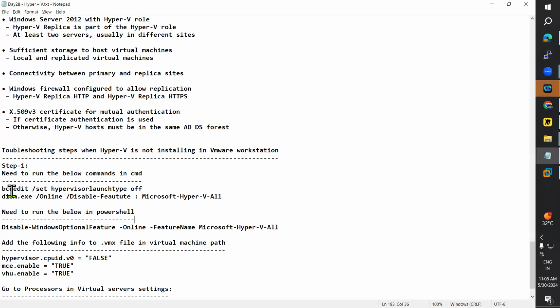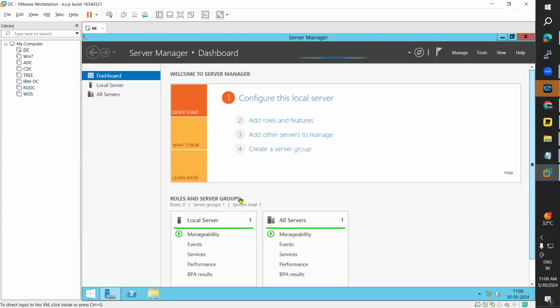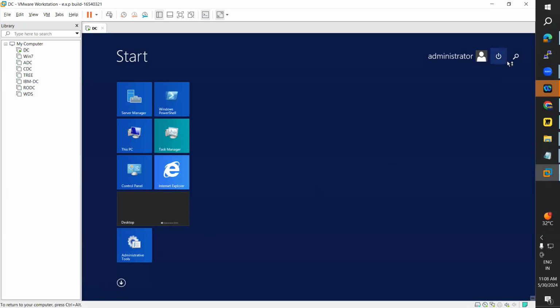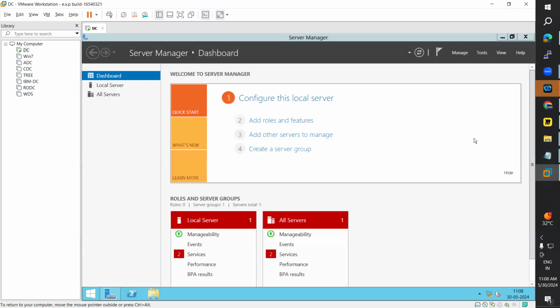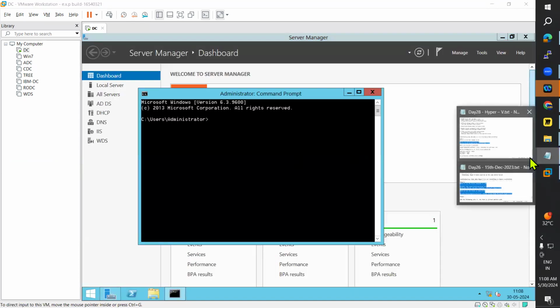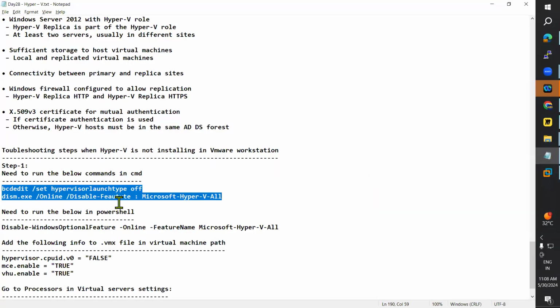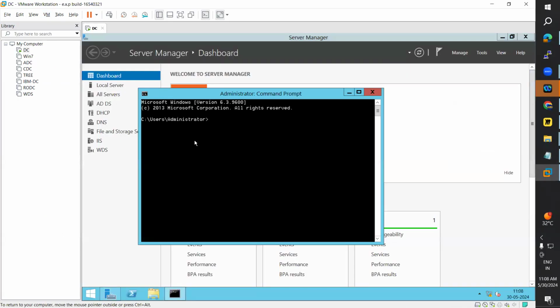Go to command prompt and run these 2. Right click on it, run as administrator. Run this. Enter. Okay.